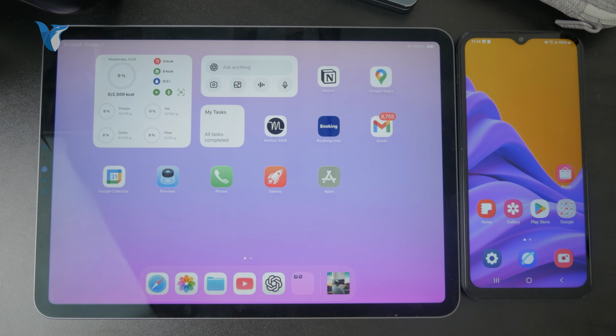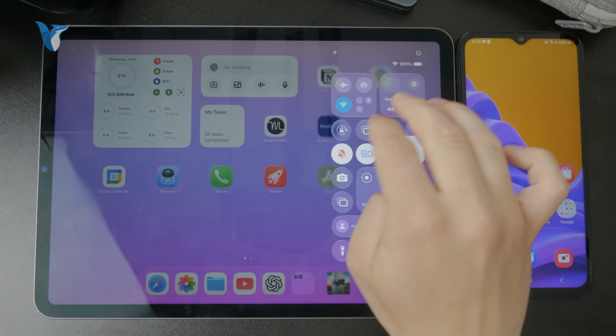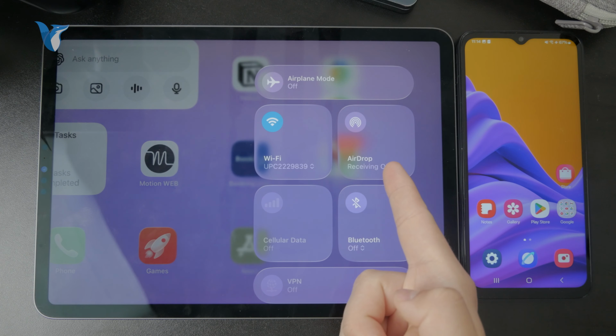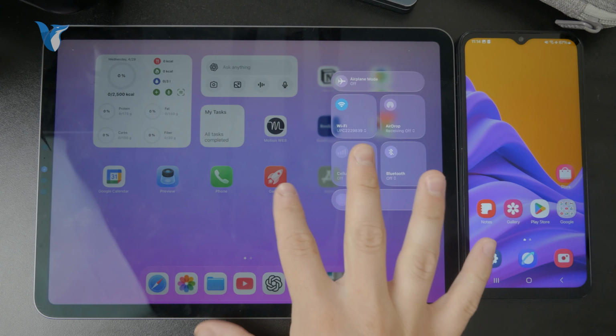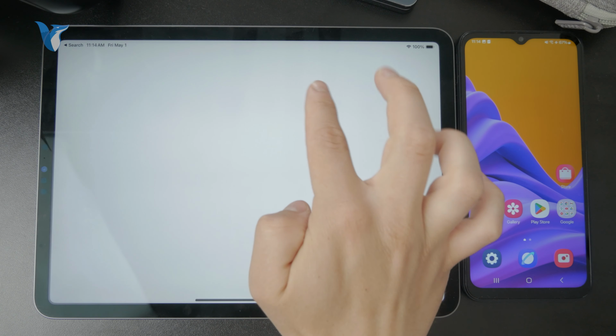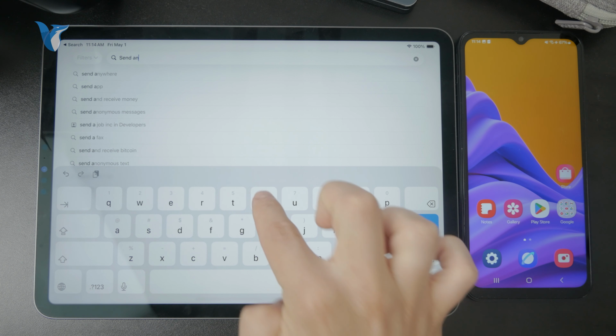Well, the Android device and iPad are not obviously from the same brand, so we cannot use things like Quick Share or AirDrop, which are built into individual devices, and we need to connect them through a third-party app. The one I would recommend for this purpose would be one called Send Anywhere. And this is an app which you can literally get on any device.